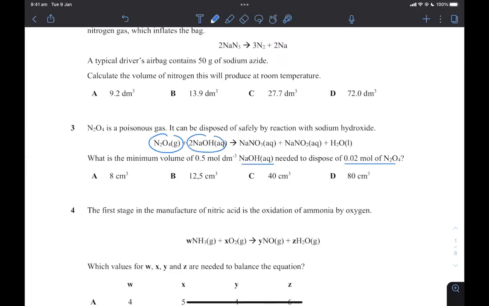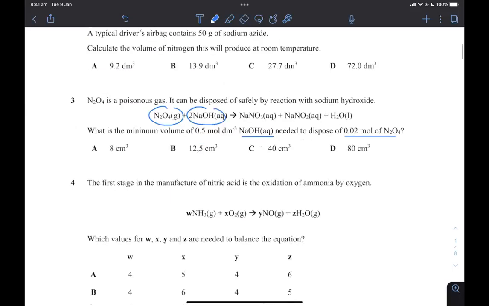In the old days, you probably did this in 2 or 3 steps. What I'm showing you is a shortcut. Just make sure you label. You want the NaOH, so the mole of NaOH on top over the mole of N2O4. I've never made a mistake with this because it's always clearly laid out. It's just mathematics. If I put the mole of NaOH on top, I look at the balanced equation, 2 moles of NaOH, so 2 on top here. Mole of N2O4, 1 mole at the bottom, according to your label.